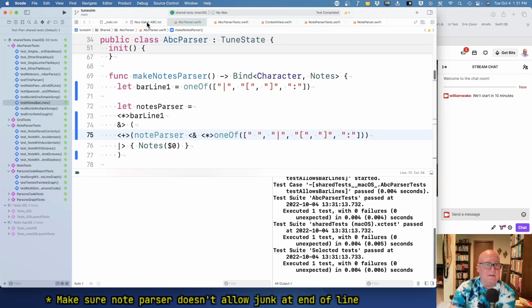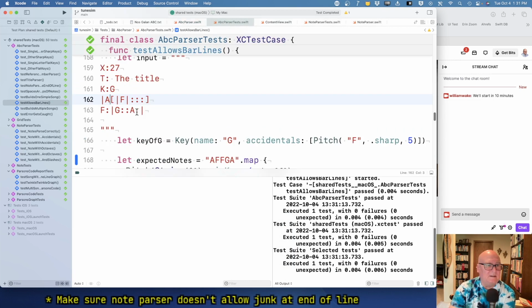Wait a minute. How did he... I get how that matched the first, but I don't get how it matched the colon at the end.